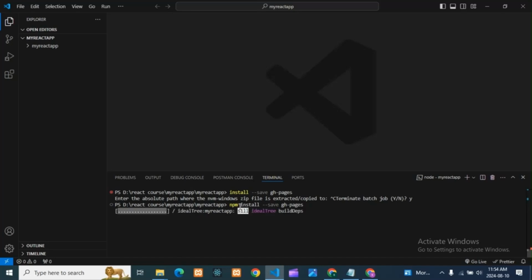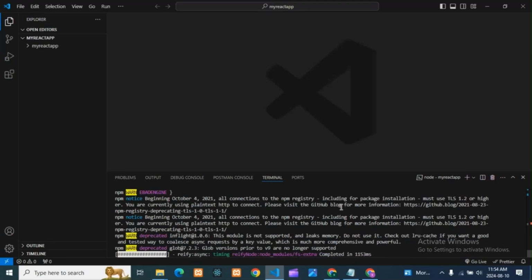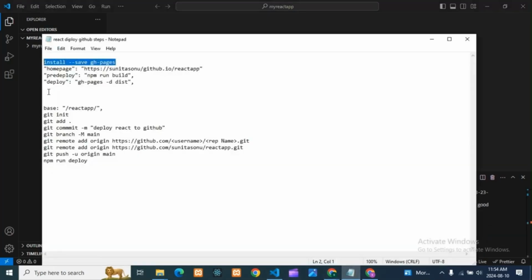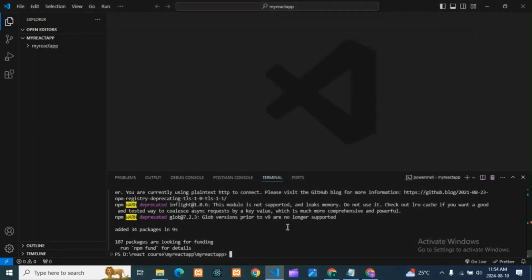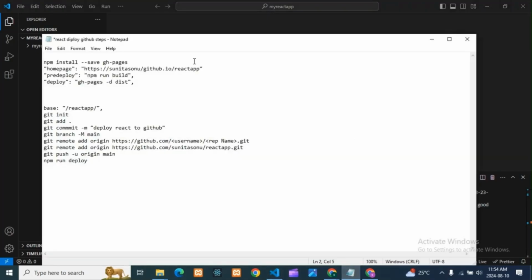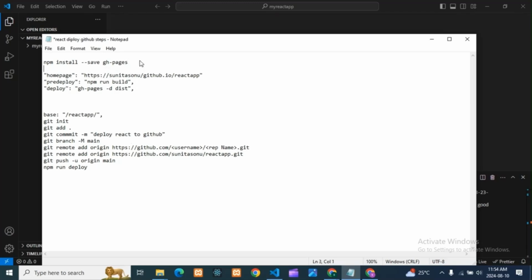So you can see, guys, it is installing. Suppose you have not added npm here, it will give this error, and you will get confused, guys. So use npm before this. There should be npm install, and all these steps we need to follow. Okay, so this is done. Next, see here there is a path, home and all. So before this I will add one more step, that is create repository. We need to create a repository also.